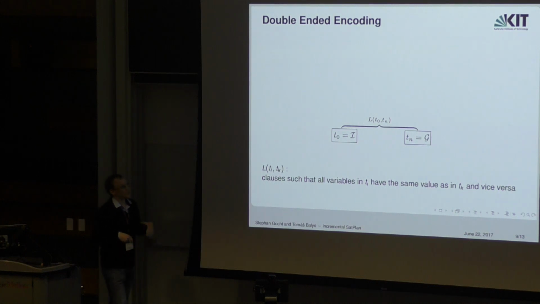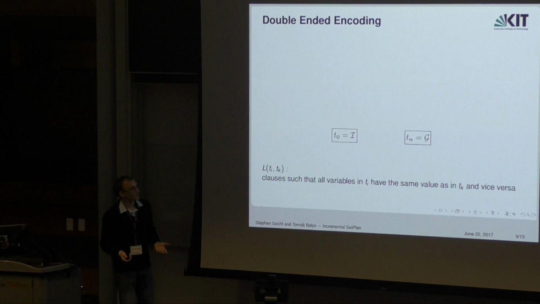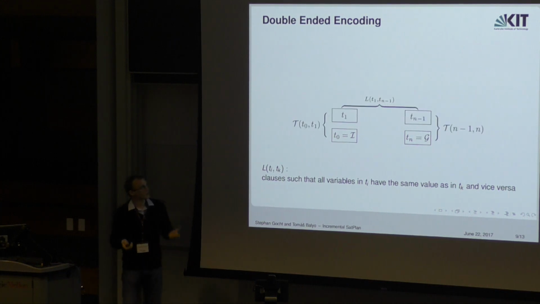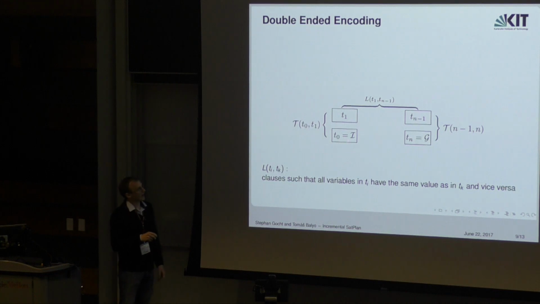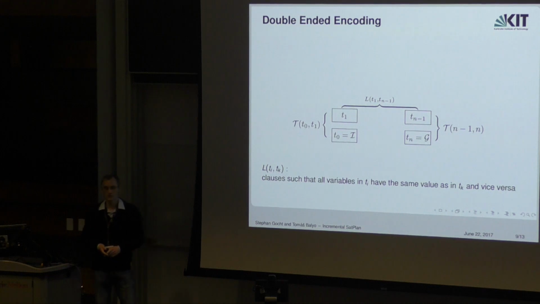Now what we do is just remove this link and add a new transition to the left side and a new transition to the right side. So we can grow both sides after each other, and then add a new link that again says the top two states are the same. And what we now have is asking whether there is a plan of length 2, right? So one transition and a second transition. And after we're done, the solver tells us no, there is no plan of this length.